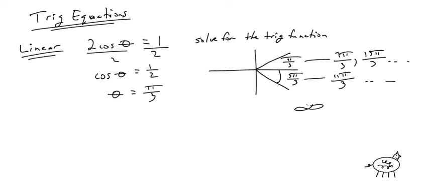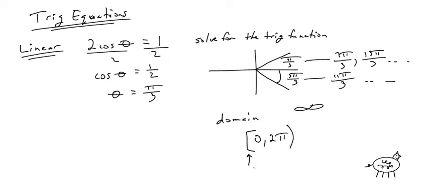So this is the deal, math fans. I'm going to tell you there's a domain. I'm going to restrict the domain just to give me a specific number of answers. I'm not restricting it like I restricted the range before, because that was to make it a function. This is definitely still a function, but it has an infinite number of answers if I don't restrict the domain. For the most part, I'm going to restrict the domain to be between 0 and 2 pi.